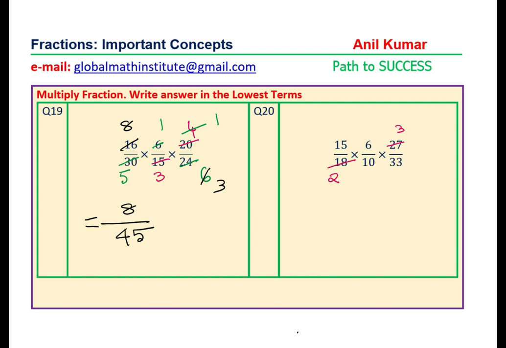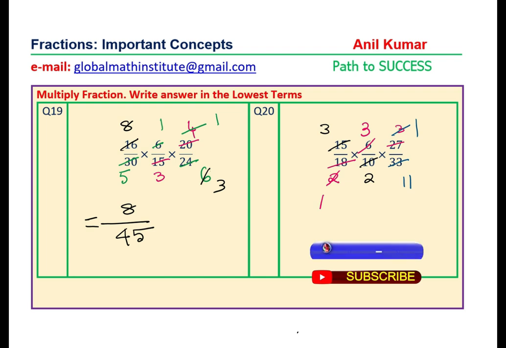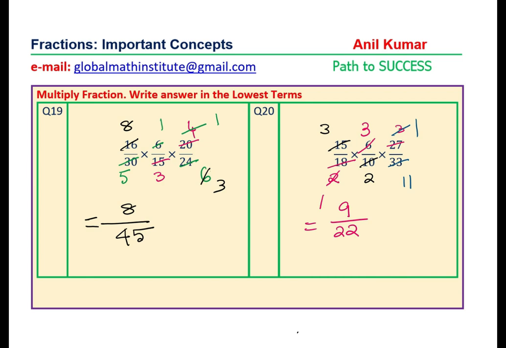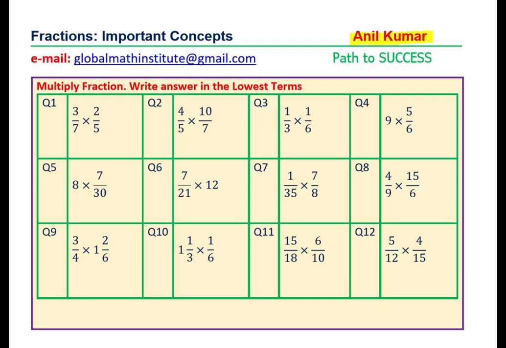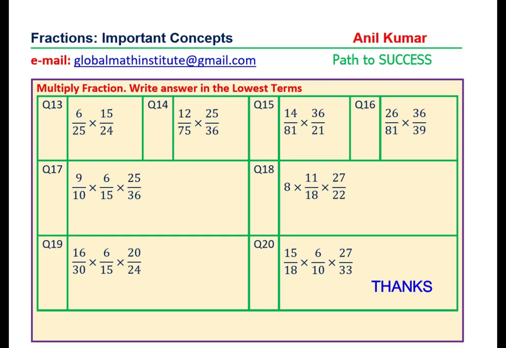18 and 27, makes sense. 9 times 2, 9 times 3. And now 3 times 1 and 3 times 11, makes sense. Okay. As far as 10 and 15 are concerned, we've done it many times: 5 times 3 and 5 times 2. 2 being an even number will get into 2 times 1 and 2 times 3 will be 6. Now we have 3's in the numerator which can be multiplied to get us 9, and 11 times 2 is 22, which comes in the denominator. With that, we have actually solved all these 20 questions. Great.